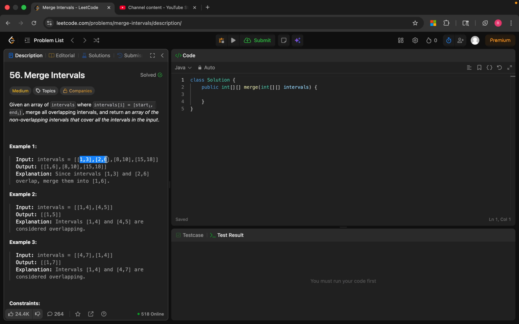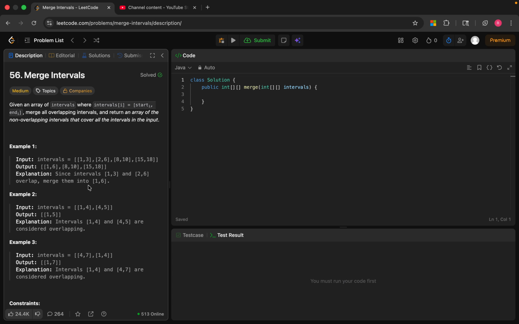And after 6, the next one starts at 8, so there is no merging. And between 10 and 15 there is some gap, so it is also not merging, so we can straight away take 8 10 and 15 18, so that would be our output. Since the intervals 1 3 and 2 6 overlap, we merge them into 1 comma 6.